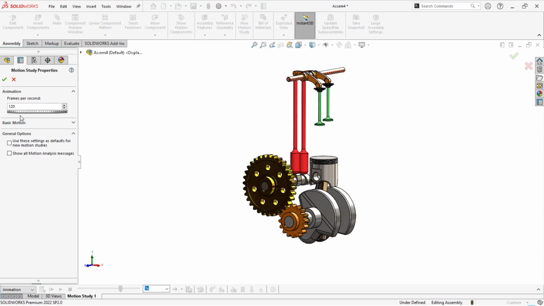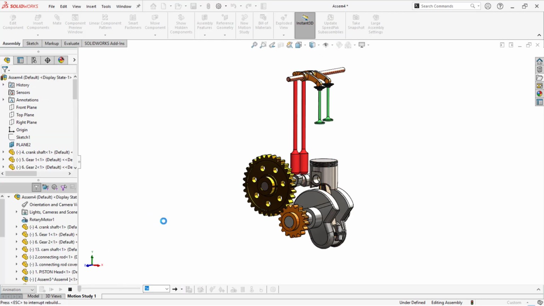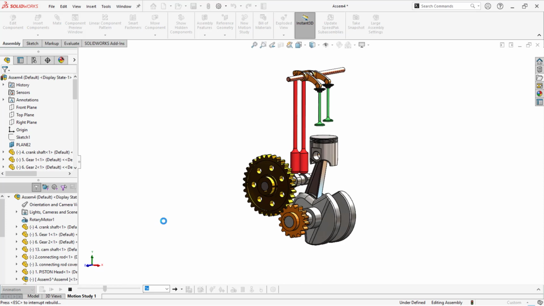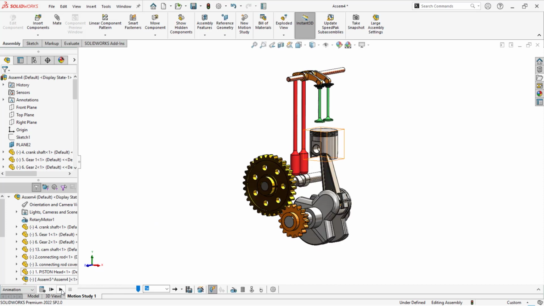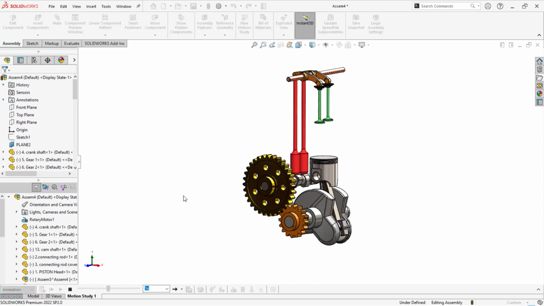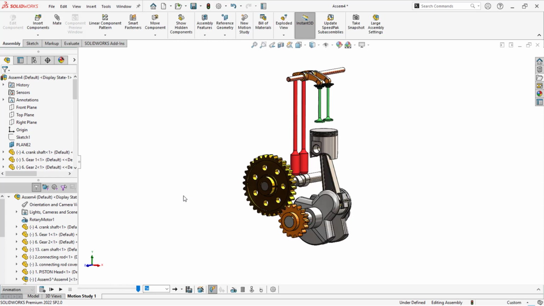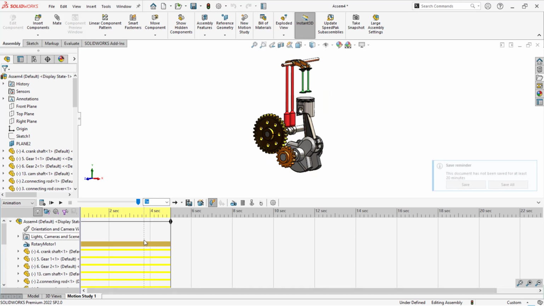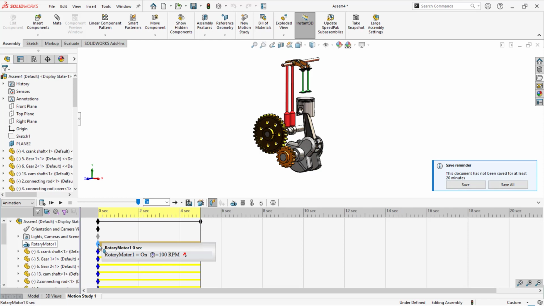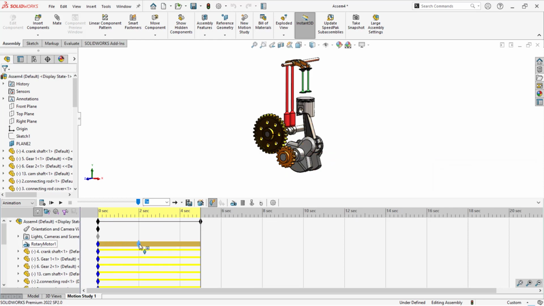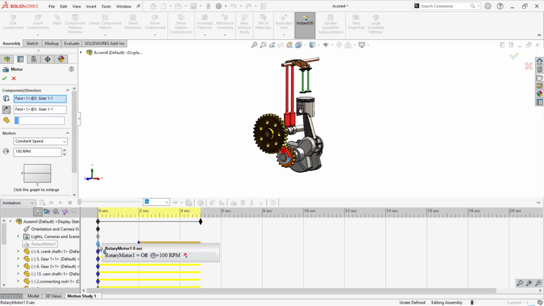The frame I'll increase it to 120. So what it does is it will give me the 120 frames per second, which it will have the better animation with high pixels in particular seconds, right? Yeah. So now here I'll showcase few things. So if you want to make the advanced changes into the motor and the animation, you can copy these actors. Okay, you can simply drag and drop them wherever you want. I need one more copy. You can double click and change it.